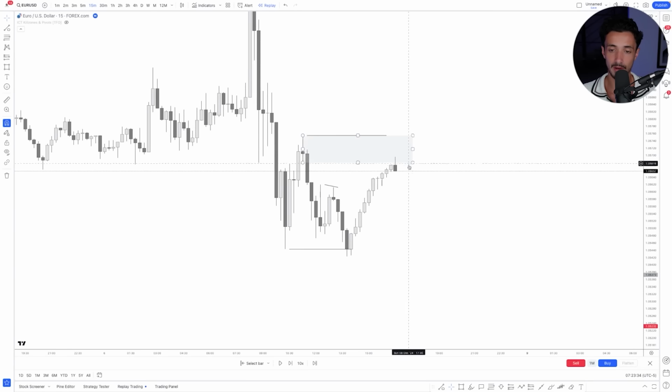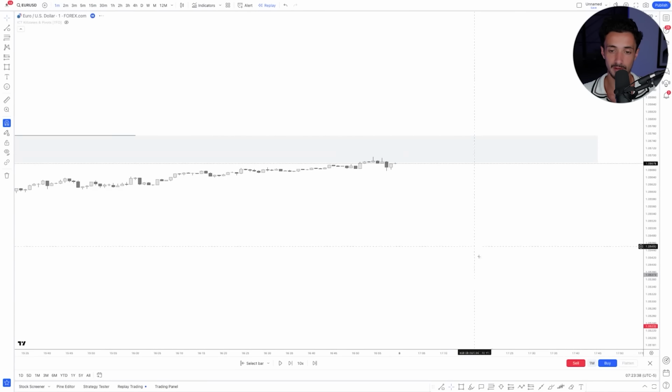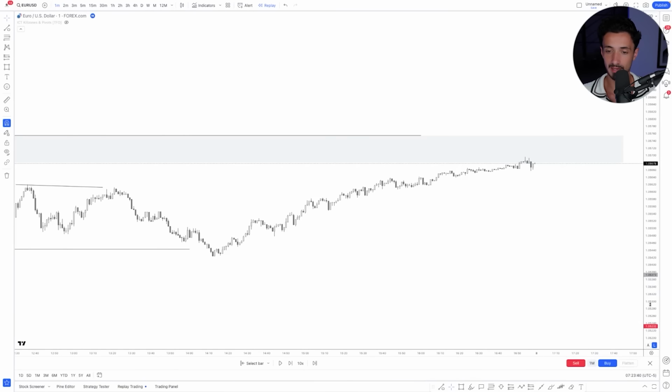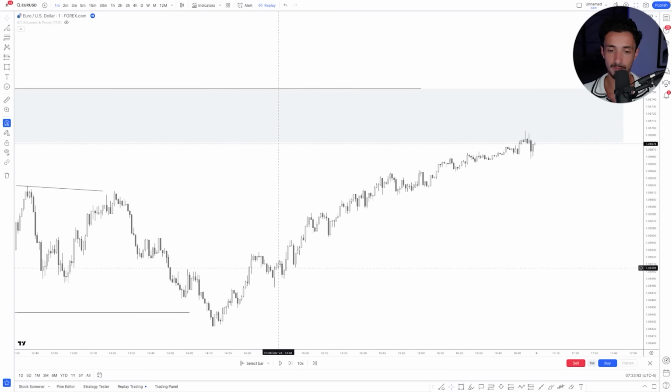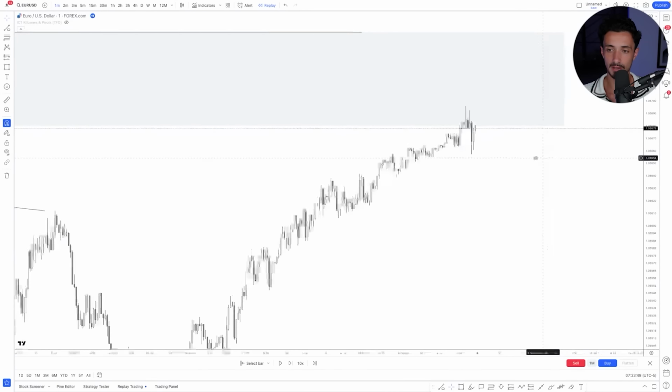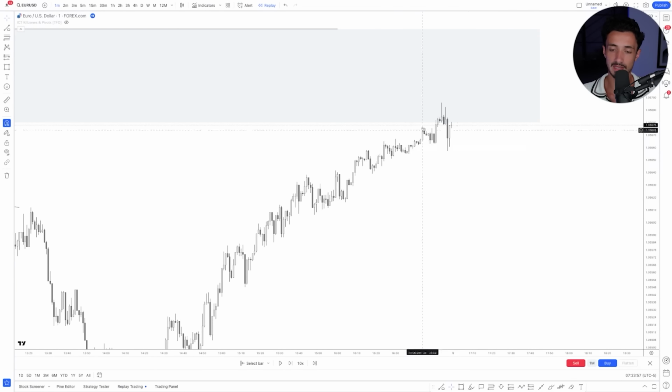So I want to wait for price to come into this level like this, and then I want to drop down to the 1 minute time frame. And what you'll notice is if you look, you'll see that the 1 minute is bullish. That is because the 15 minute is pulling back. So then what I want to do is I want to identify my structural levels. So if I'm looking at this level right now, essentially what I'm seeing is shift of highs, pull back, shift of highs, pull back, shift of highs, pull back, shift of highs.